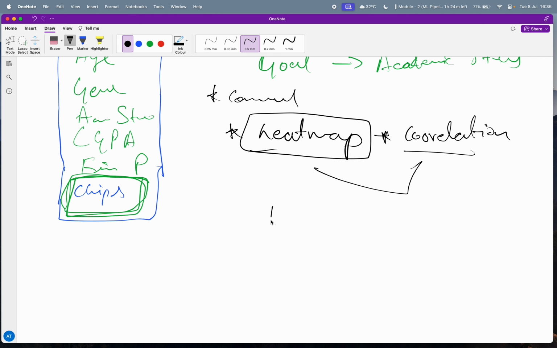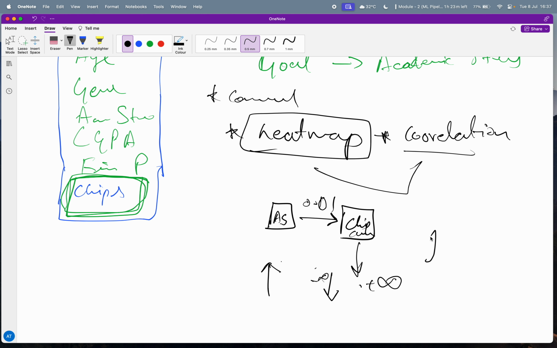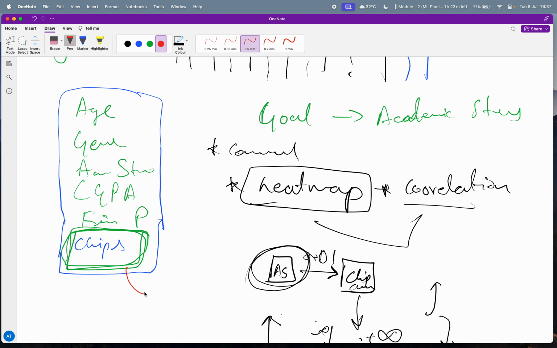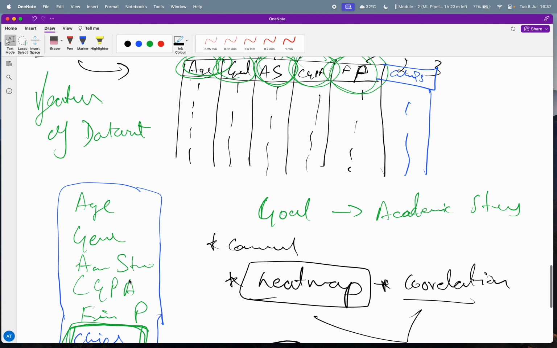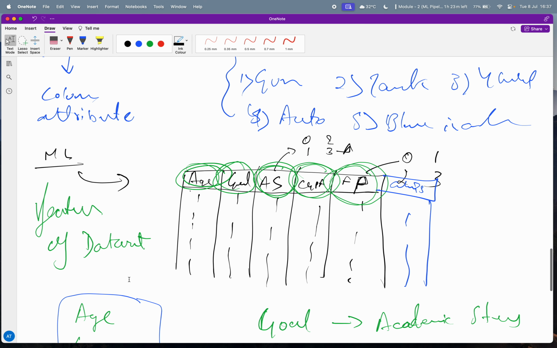That tells how much one thing is dependent upon another thing. For example, how much academic stress is dependent upon chips consumption. But no, it's like 0.1 or 0.01, meaning if somebody has higher academic stress, that doesn't depend upon their chips consumption. If they don't consume chips, or they sell them or something, that doesn't matter to their academic stress. That's the main point, right? So this is known as feature reduction. You can remove this feature. All right, then the feature engineering of the data set is done.